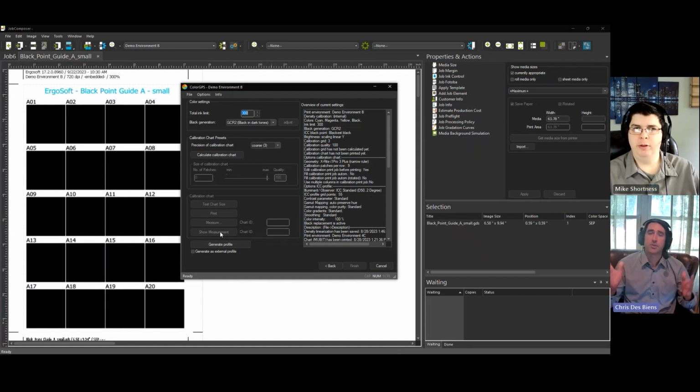Great point. If you're looking to utilize Blackpoint Architect, you have to be aware that you will need to generate a new profile, because that black recipe will be incorporated into that profile. It's more of a process thing, but very good to know if you're looking to experiment with the tool: you'll have to regenerate the ICC.